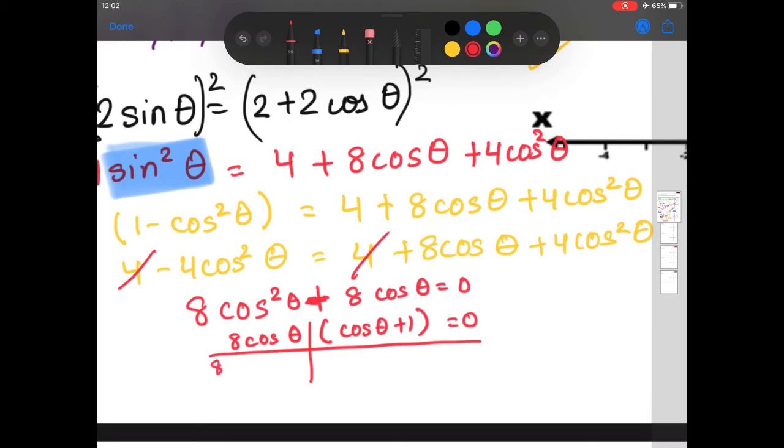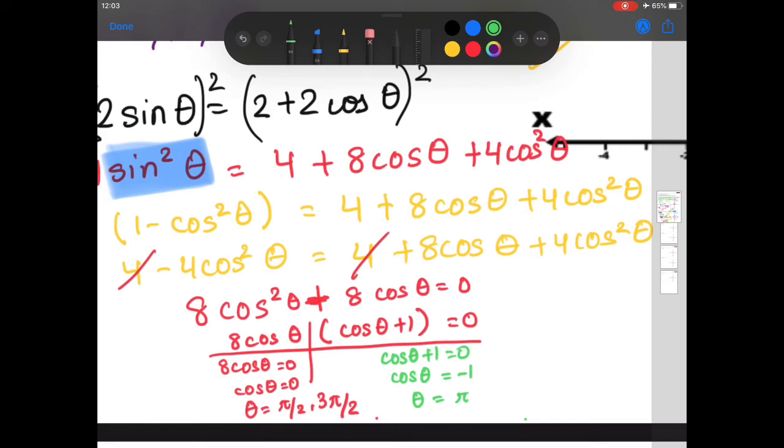So this would be what? I'm just going to rewrite it. Equals 0, so I get cosine theta equals 0. So theta is what? Pi over 2 and 3 pi over 2, right? That's where cosine is zero. And now I'm going to do the same thing. I'm just going to change color. So I get cosine theta plus 1 equals 0. Cosine theta equals -1. For what theta value is cosine -1? It is pi. Now you got your theta values.